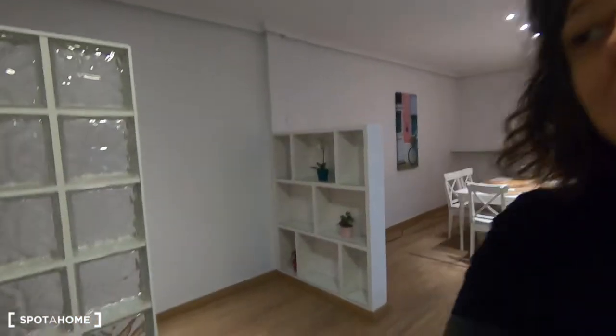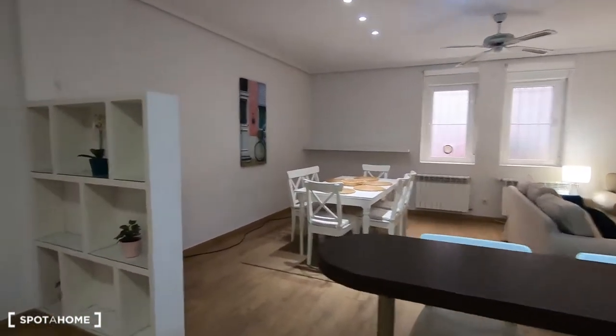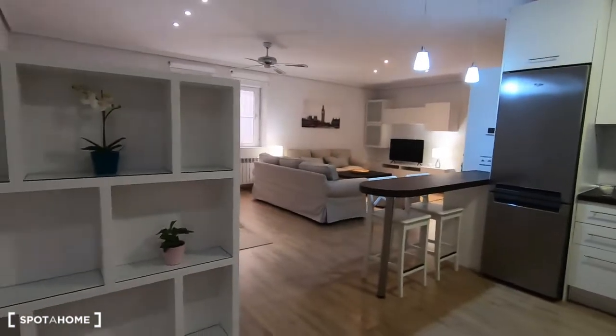Hello, this is Victoria from Transporte con Madrid and today we are going to visit a three bedroom apartment located in Calle de Manuel, in the Chambery district. Let me show you. We are now in the living room but let me show you just the main entrance — we get directly to this kind of hall with transparent brick.